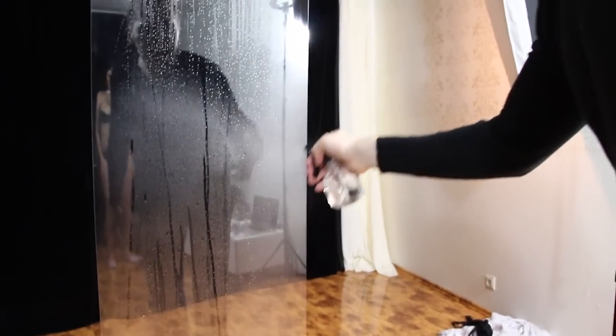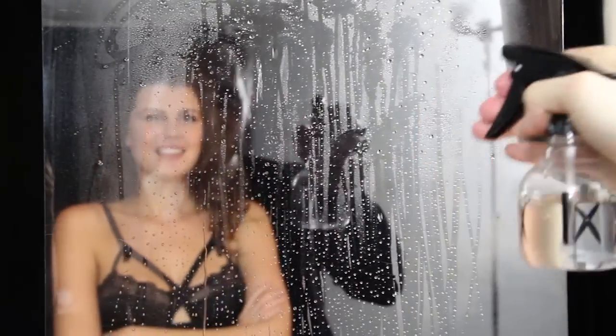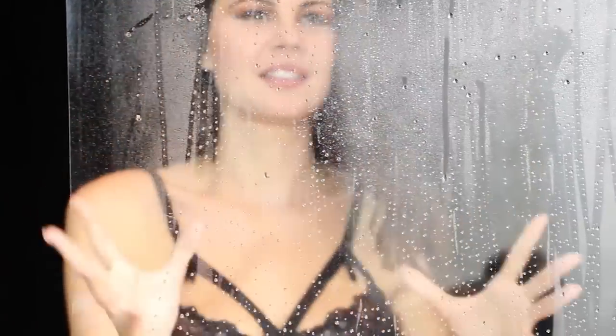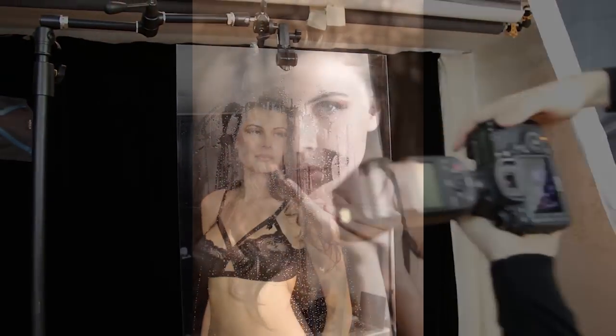A little tip is also to use an adjustable spray bottle, because you want a certain type of water drops for your photo — experiment a bit until you have something you like, and an adjustable spray bottle makes life much easier. For the posing, try to position her eyes behind a non-cloudy part of the glass so that the eyes are really visible in the photo. The rest of the body can vanish behind messy water drops, especially when you make whole-body shots — you probably want to hide the lower part of her body behind a lot of water.